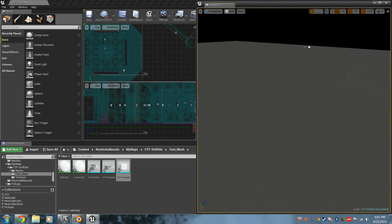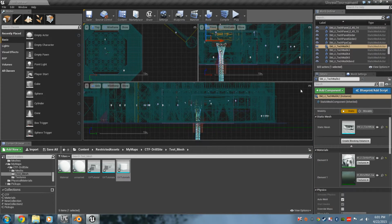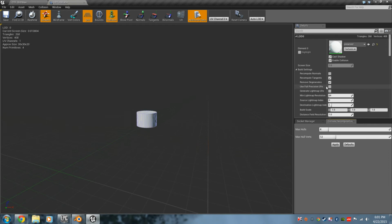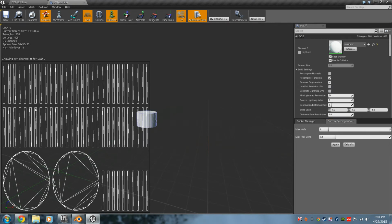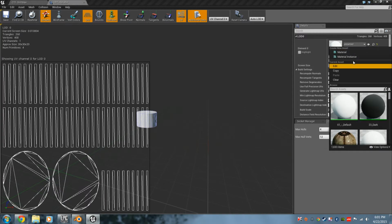So that's kind of the basics of how that works, and that's how your UV mapping is going to work. Remember, re-import. Once you get an import, go into edit. Make sure the UV maps are unchecked. Always double check your UV map. Make sure it looks right. Don't forget to go in here and assign whatever material it is, whatever one you're creating outside of it.